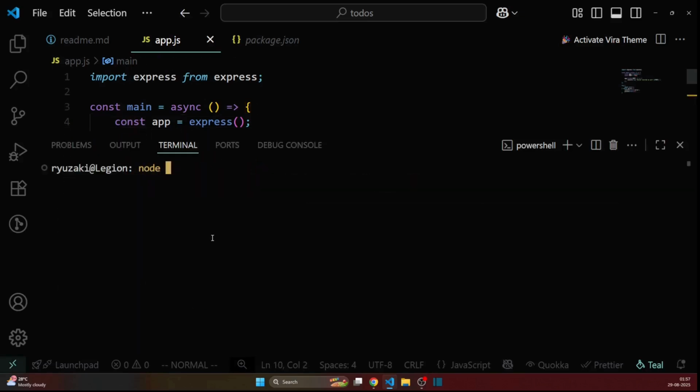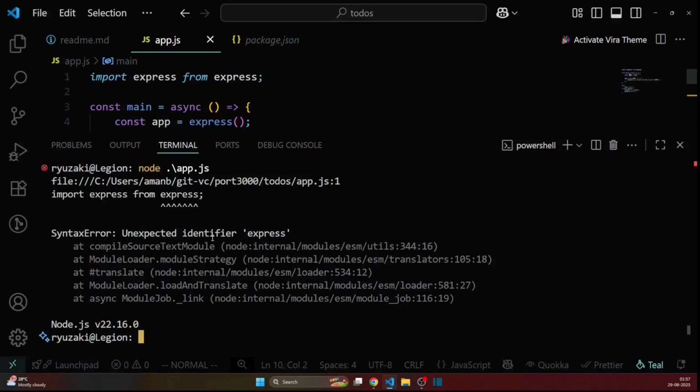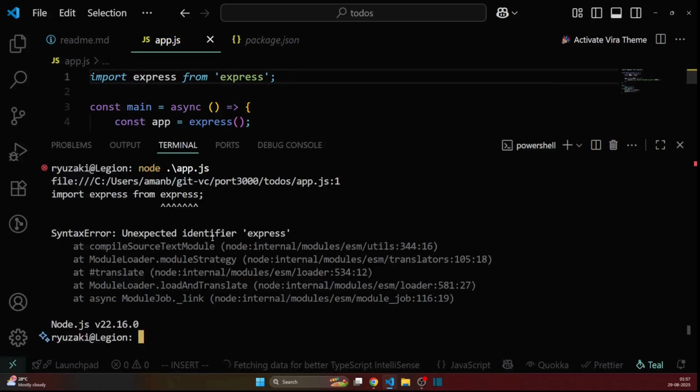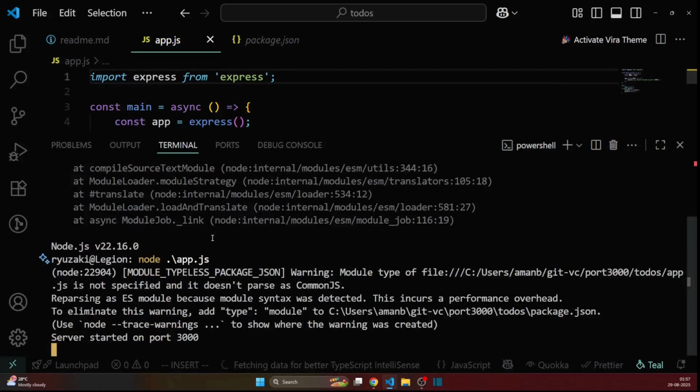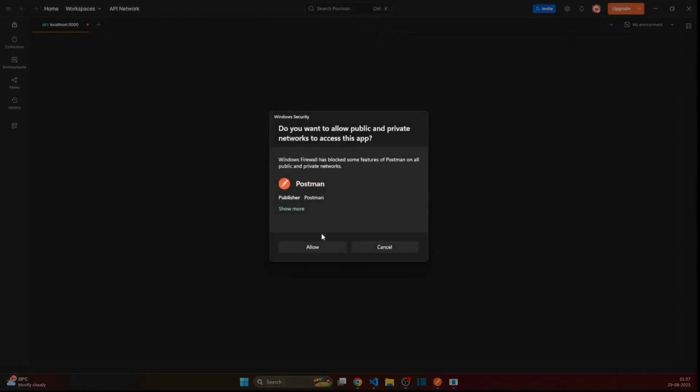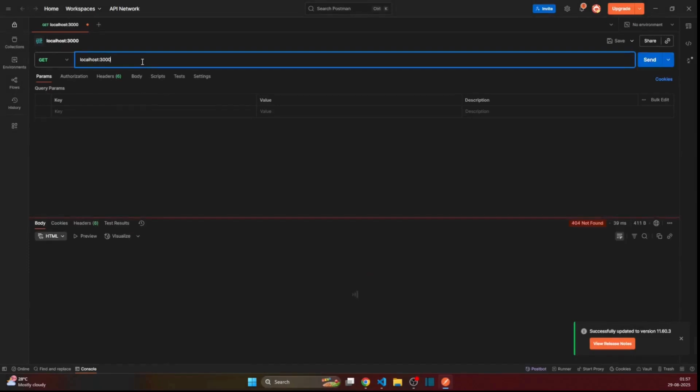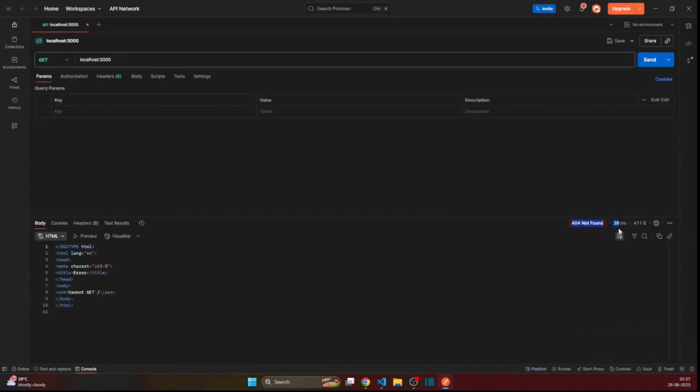So node app.js. This import is wrong. It will be import right now. Yeah, server started on port 3000, and let me open Postman real quick. I don't want to go to Chrome because we will be writing more than just GET APIs in this video, so Postman is fine. Localhost 3000, and server is running, so that's why it replied 404 not found.